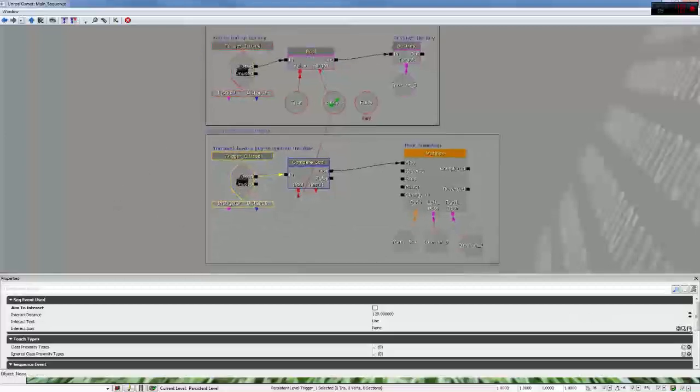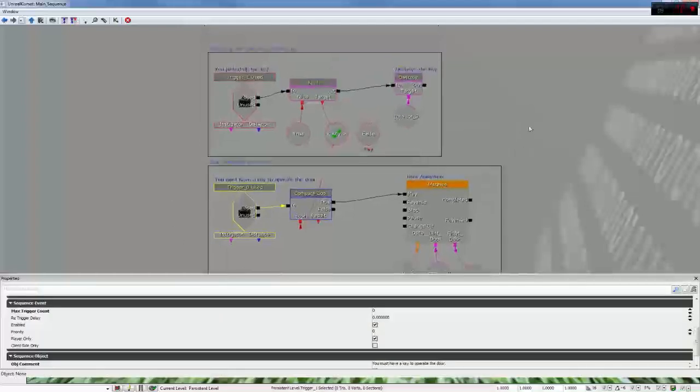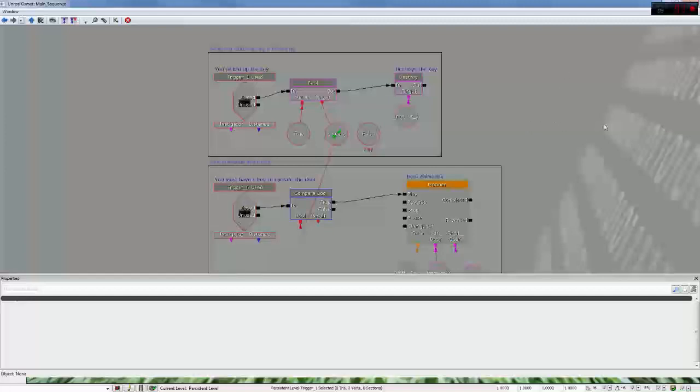This is the one that you need to make sure that you have set to zero, which is the console thing. Now what we're doing, okay, is we have a bool, and a bool is just a true or false value, and we have it set to false. False being that we're asking the question, essentially. This is how to think about it. We're asking the question, does the player have the key in its inventory? Or in his or her inventory? And by default, the answer to this is no. So that is what this false right here is.